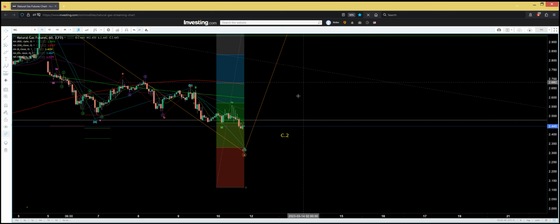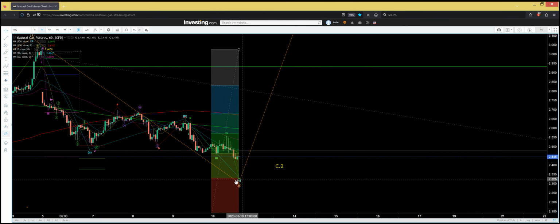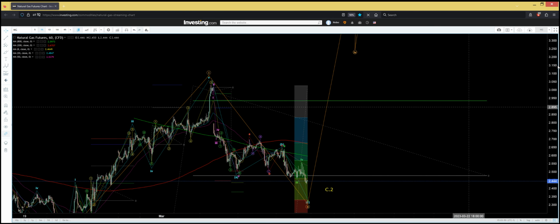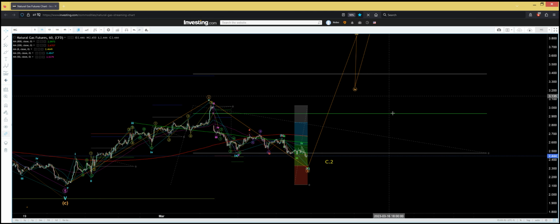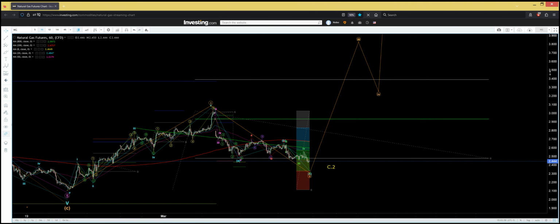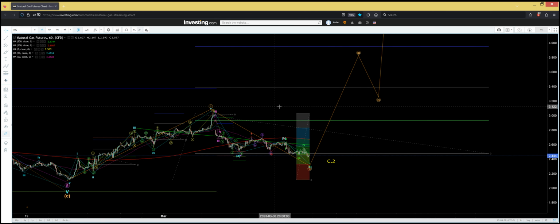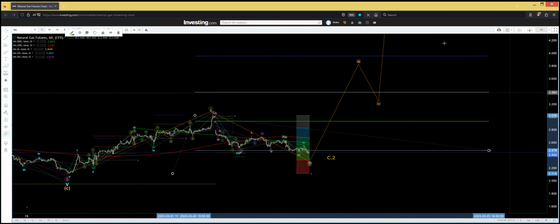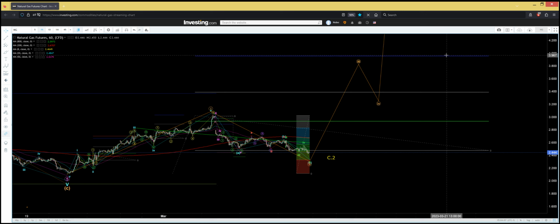And then we should see a reversal and the end of wave 2 in orange here, which would bring us into wave 3. Now, I'm not sure how fast it's going to move, or how high, but once we see the beginnings, I've already got the fib drawn for wave 3. This blue line here is a 1.681 extension. So we're looking somewhere in there. Usually that's a really probable one.